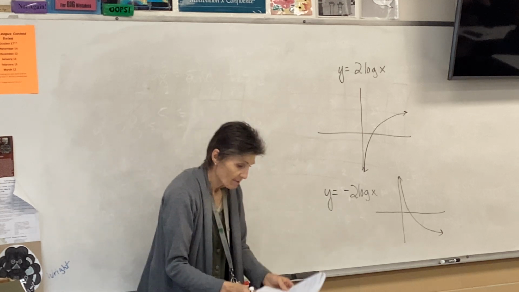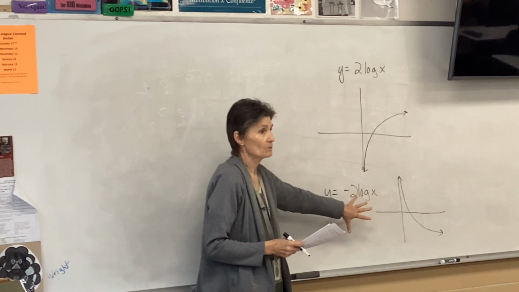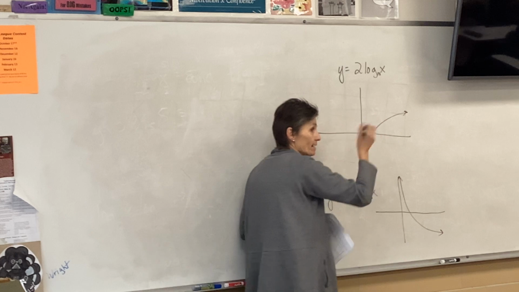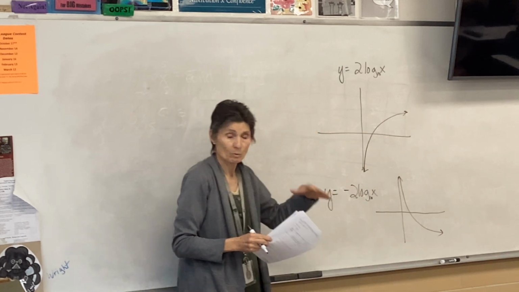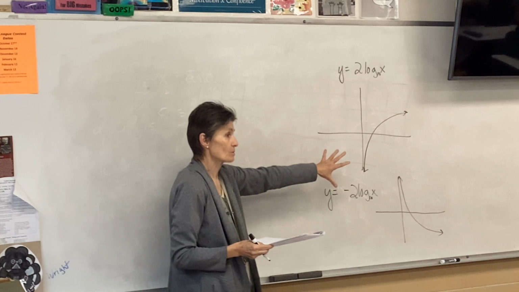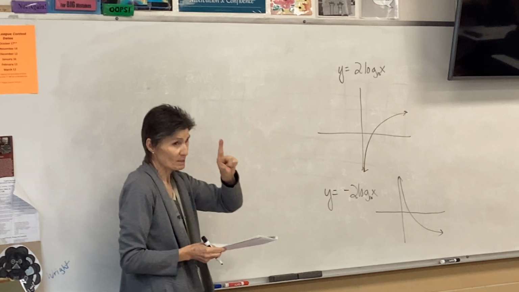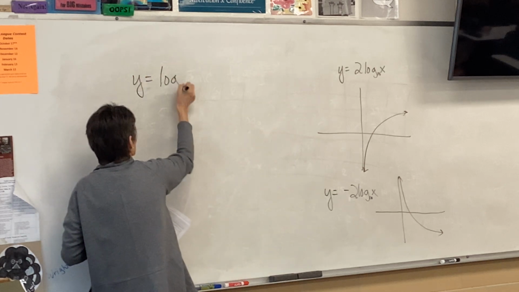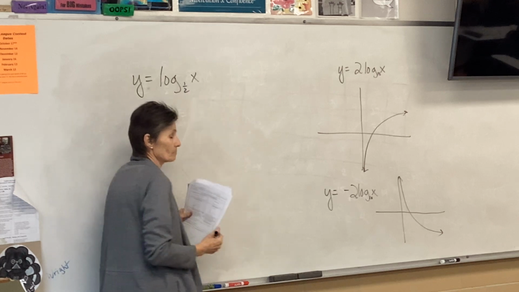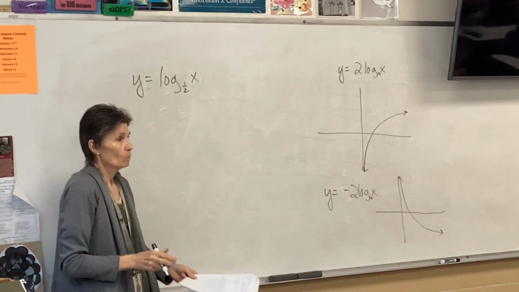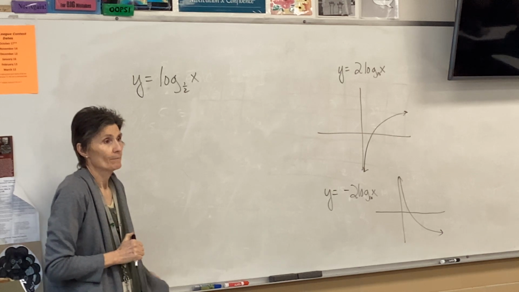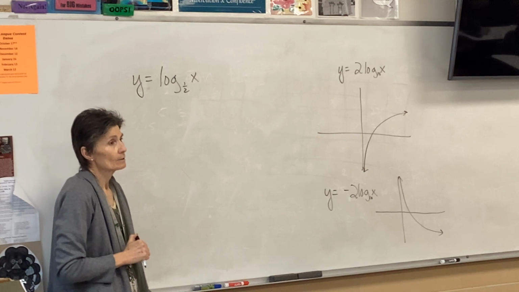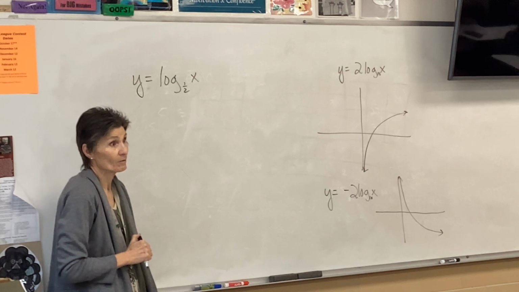Now, what I want to investigate is what happens when your base is not bigger than 1. So notice that he stipulates in both of these examples that your base is bigger than 1. In fact, I was using a base of 10. But it would be true no matter what the base was, 5, 4, whatever. Those are the pictures. Your base must be positive, but what happens when your base is something like 1/2? Well, how does that change the picture if your base is 1/2? Do you have any thoughts on that, or do you have an idea how we might figure it out?